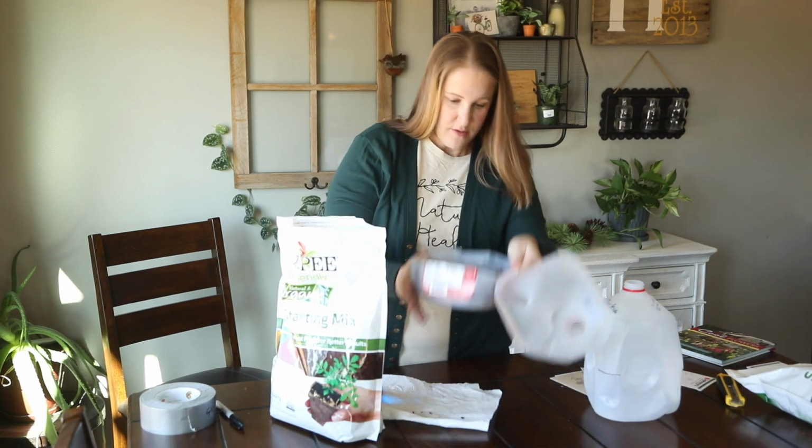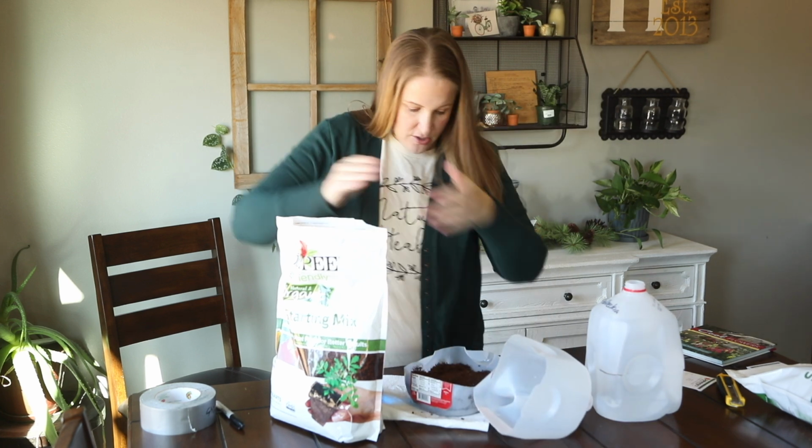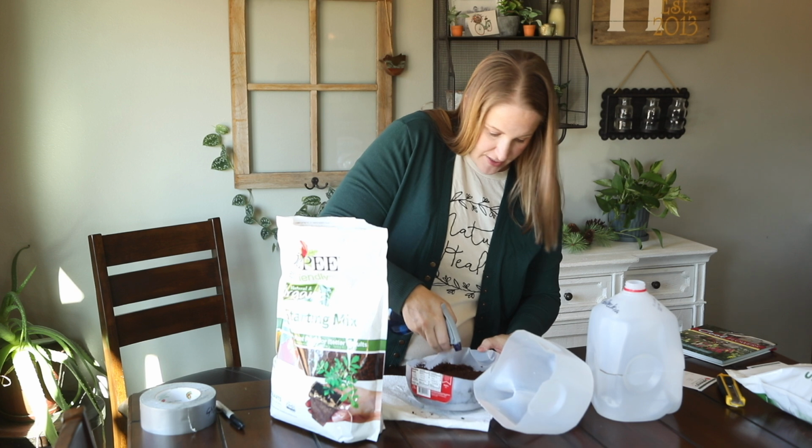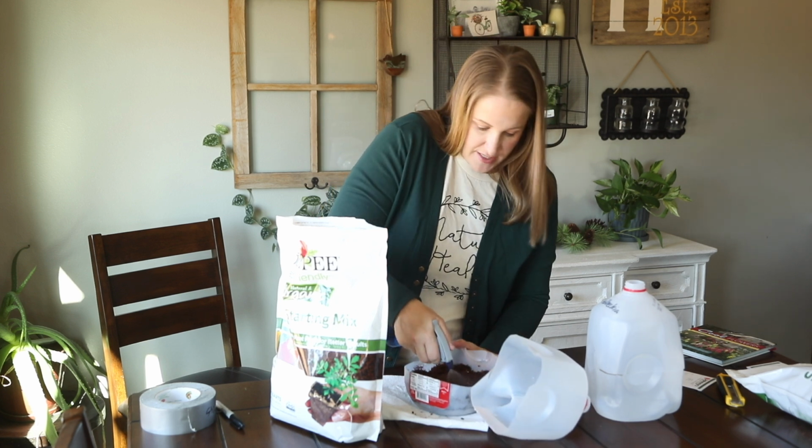I'm gonna do one more layer. So you can see I have a good couple inches of soil in there, which will be plenty for these seedlings. About the same depth as if I was starting them in a seed tray.